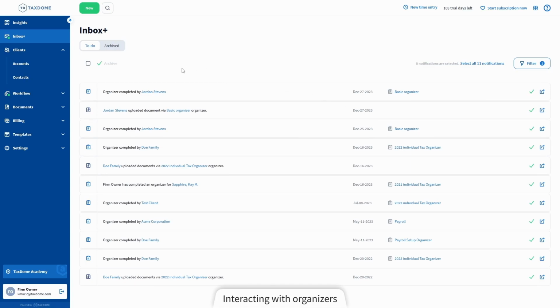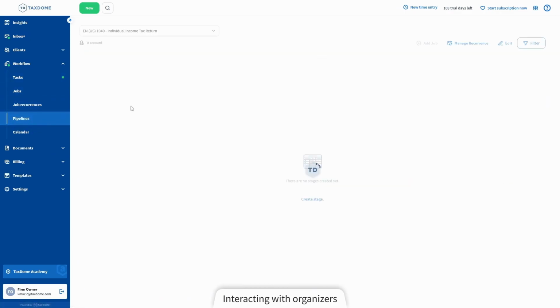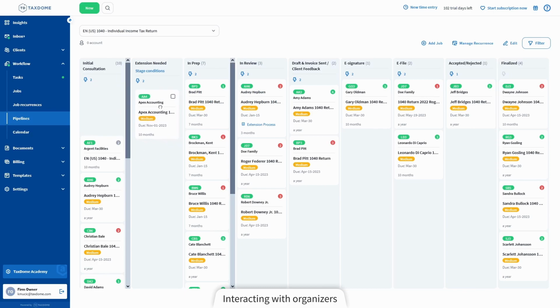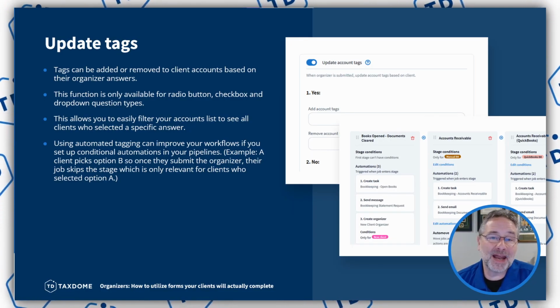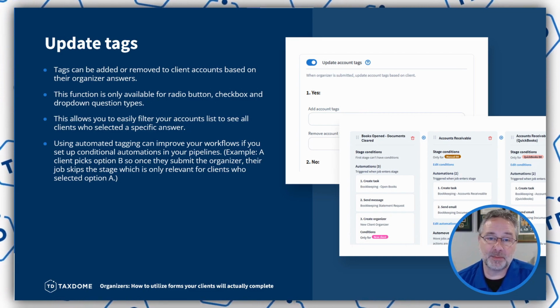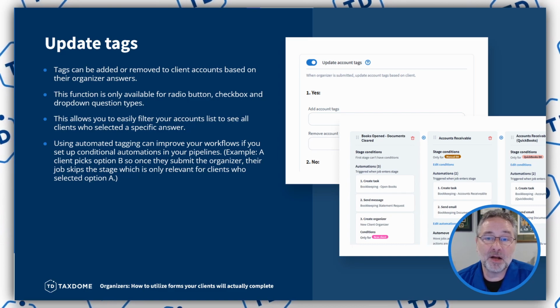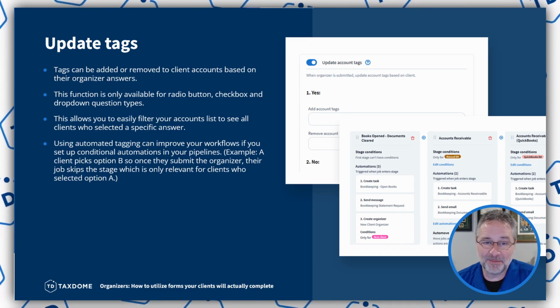Them being submitted is also important for your workflows, since it can lead to jobs moving from one stage to the next. You can consider it a milestone in your process, which would trigger this particular move, which in turn would cause the automations in the next stage to trigger as well. So if you set up the automatic tag updating like we discussed earlier, you'll have even more flexibility with your pipeline automations, but we'll talk about automations in another webinar. We won't pile that onto you today.